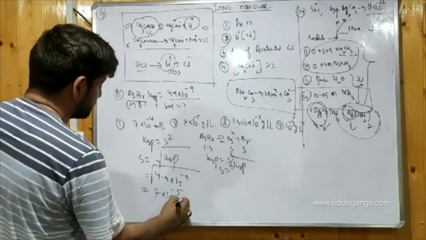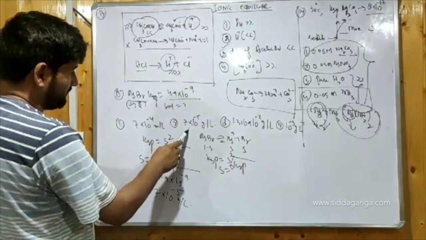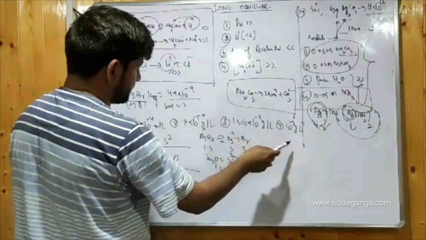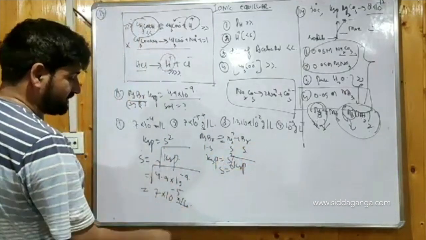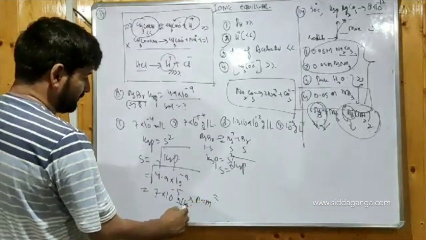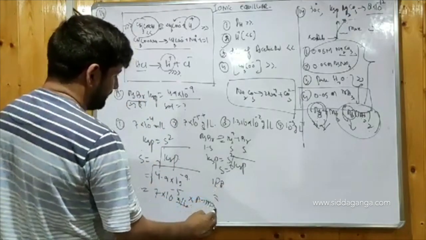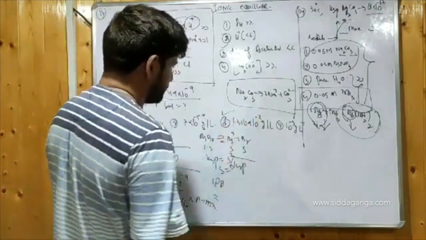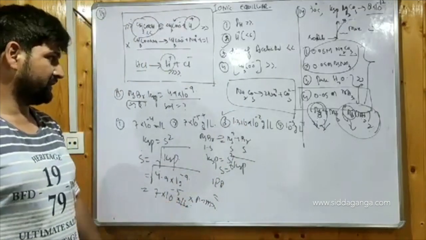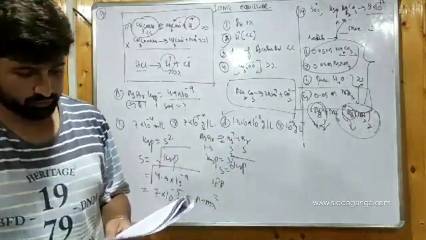What unit? Moles per liter. Any option like that here? 7 into 10 to the power minus 4 is not correct, and the others are in grams per liter, while this is moles per liter. 1.316 is not given. So it is moles per liter. Convert this into grams per liter. How can you do that? Multiply by the molar mass. What's the molar mass of AgBr? Silver bromide molar mass is almost 188. Multiply it and you will get your correct option. Mostly option 3 will be the correct option. Yes, with the 188 multiplication this will increase further, so it will be 10 to the power minus 2 grams per liter. Correct option will be option 3.